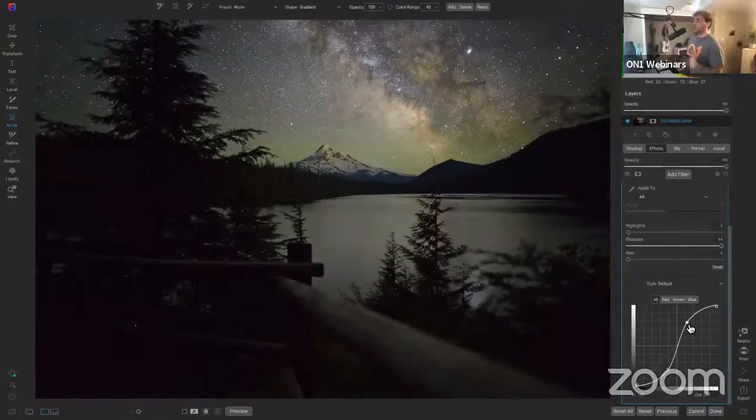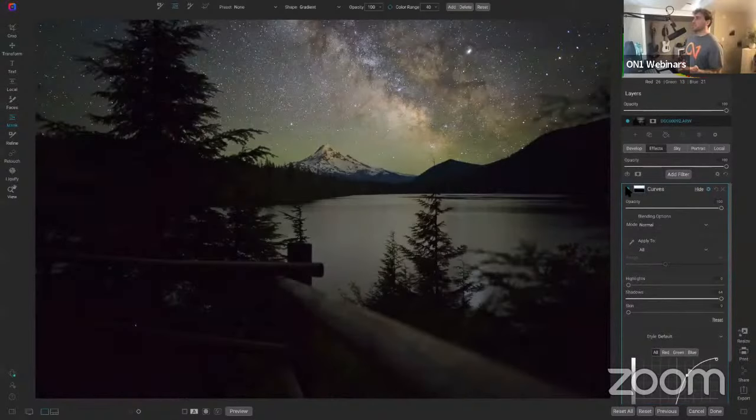You can always go in and lower the opacity on any of these filters if you feel it's a bit too strong, especially I know you're following along. So if on your screen you're like, whoa, this is a little bit too intense for my liking, just go in and lower that opacity, or you can just move that highlight point to however you feel fits the photograph. But I think this looks pretty nice. I really dig the intensity of it, and it's really making those stars pop in the sky.